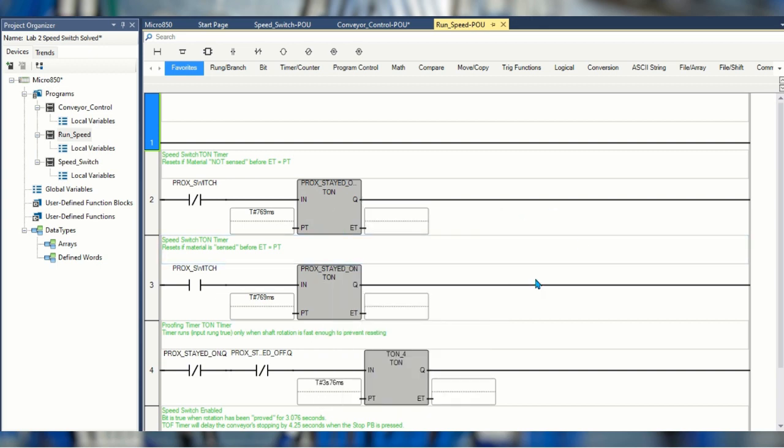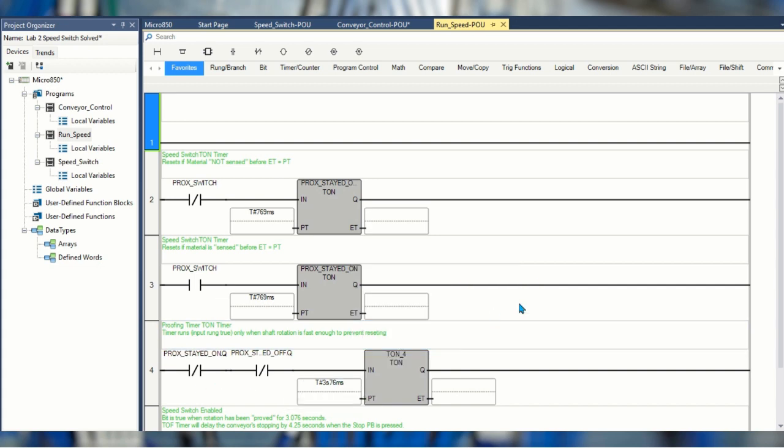And basically these two are examining the status of the proximity switch, because if the signal stays the same for longer than 769 milliseconds, the conveyor hasn't moved. You may have told the motor to start, maybe you've got a broken linkage, maybe the belt is gone, whatever that prox is measuring, it hasn't seen a change of state, therefore it must be stopped.